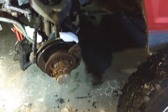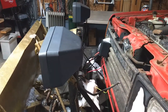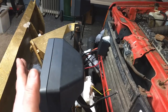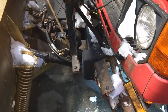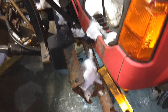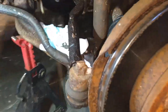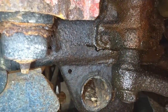But then I was noticing that my plow frame looked a little wonky. You can see this light here is further up. Seems as if the whole plow frame has twisted a little bit, and I thought something had broke, but I couldn't really find anything. Noticed that the side of this bumper was out more than the other, but then I got looking under here. Woo! Look at that. Whole frame's broken, boys.